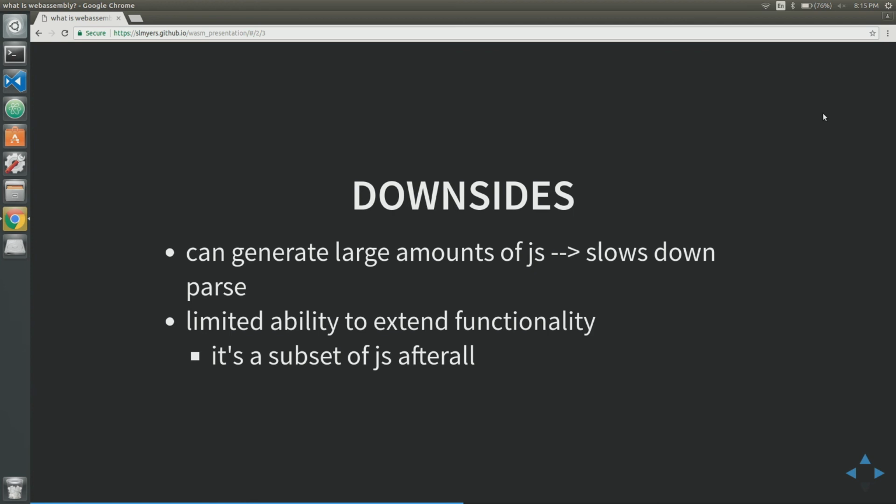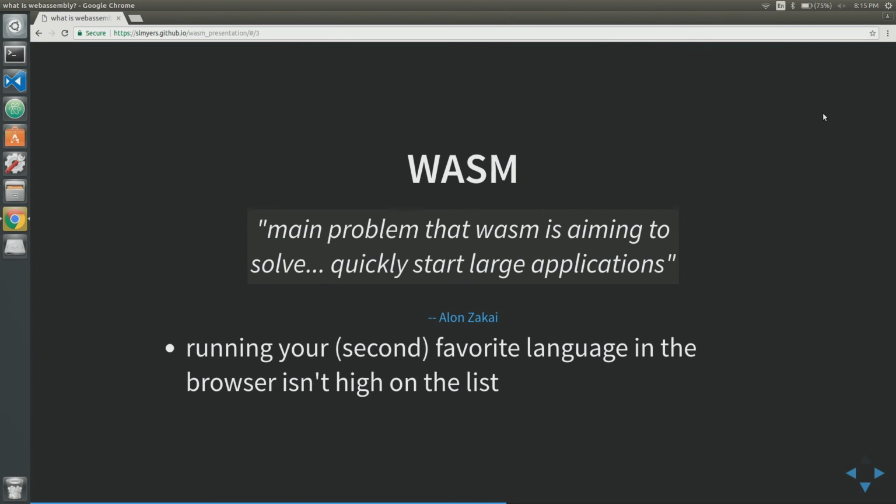But people have built some really cool stuff related to Asm.js. Even SQLite, you can compile that to Asm.js, and game engines, a whole bunch of stuff. It's really cool. Okay, so WebAssembly.